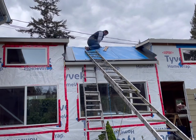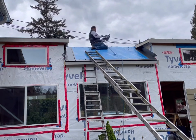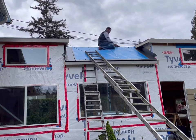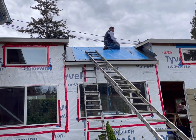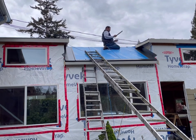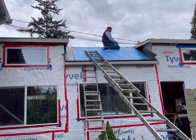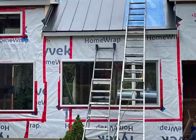Yeah, at this point, it's getting a little sketchy. Kind of trying to figure out what to do with the ladders. And I decided to just straddle the roof line here and cut with my skill saw and get that ridge gap, that ventilation hole done so that the airflow can happen. But if you're scared of heights, don't do this on your own.